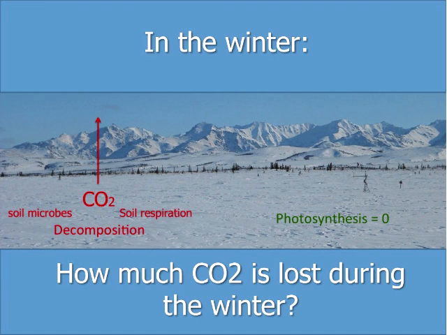We do know, however, that during the winter, the tundra is a huge source to the atmosphere. And as you can see on the slide here, the soil microbes, the respiration that's going on, the decomposition that is going on under the snow, even at those low temperatures, is enough to release that carbon dioxide all winter. And photosynthesis is at 0 right now because the plants just really aren't doing anything. And that's the way they planned it. They're all getting ready for the spring. They're all getting ready for the growing season.